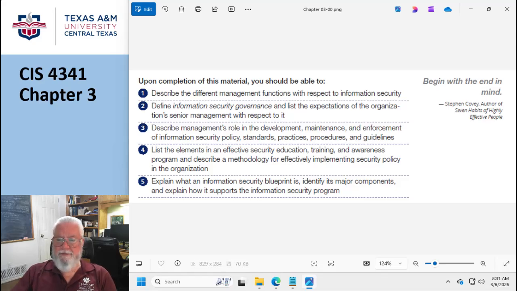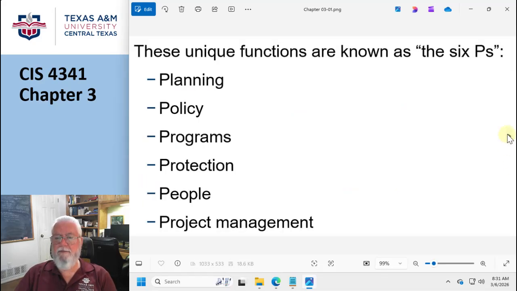So the 6 P's for this are planning, policy, programs, protection, people, and project management. I think it's kind of cool. So we're going to go through each one of those one at a time. So planning. It requires input from participating people, maybe the entire organization. When you get ready to do something, it doesn't matter what you're doing. You could be building a building, building a bridge, or doing an InfoSec security policy. You really need to talk to people and find out what the heck's going on. Because if you don't know what the problem is, then practically any solution will work.